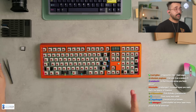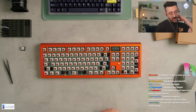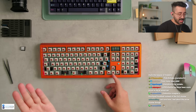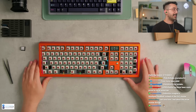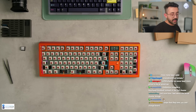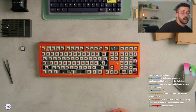However, I think for the price point, I'm not mad about it. I think the layout's preference based. I personally don't have a problem with this. Some people might have a problem with this. I don't mind the layout. It's interesting. I don't care about it personally. This wouldn't affect my purchasing decision, honestly.